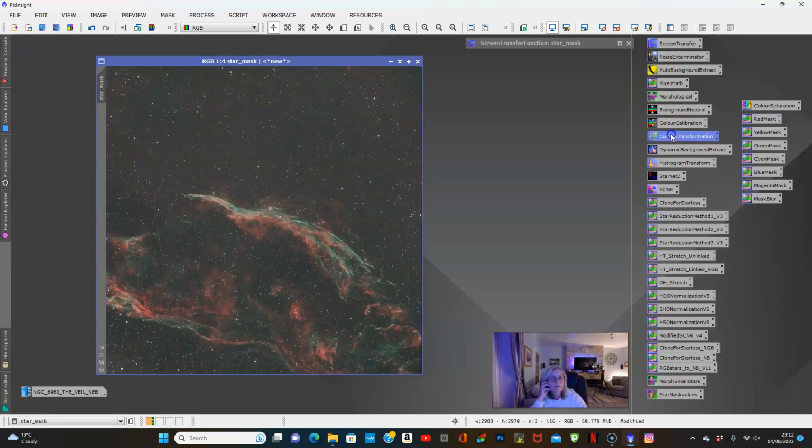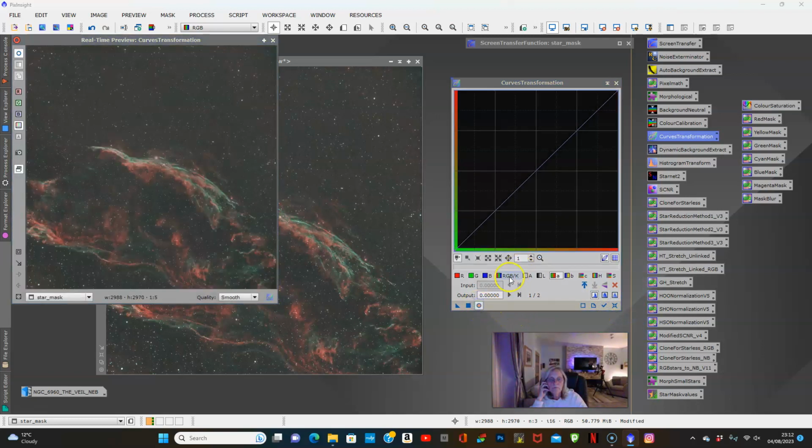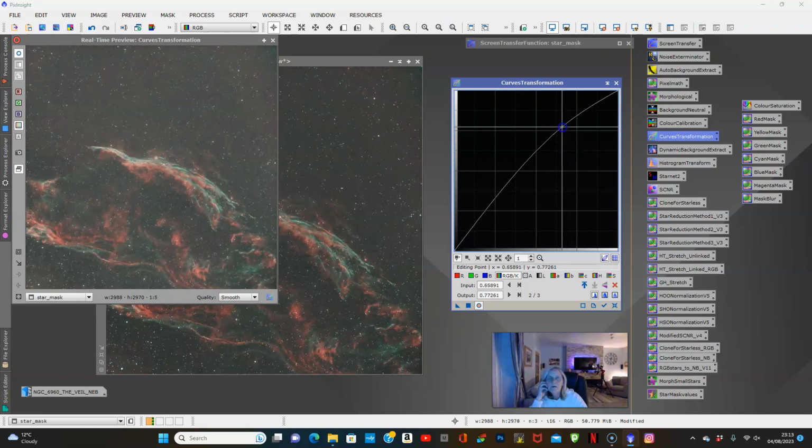And what I will do is I'll try and bring it out a little tad more here. Not too much. We'll do just a slight S-curve, just a bend.